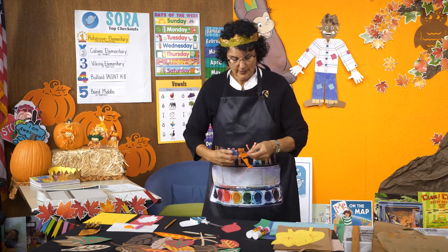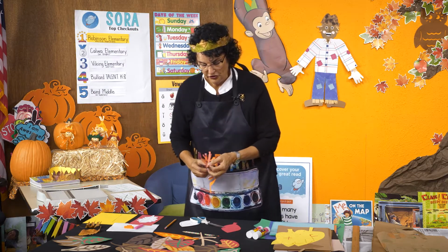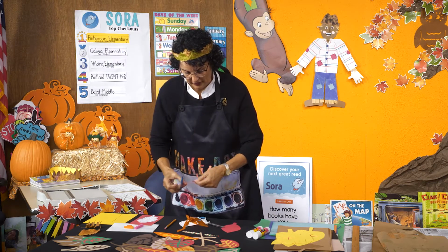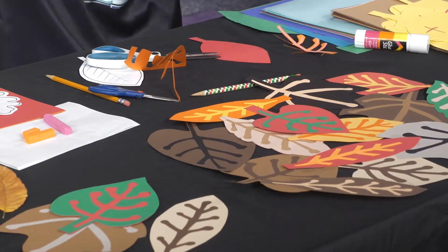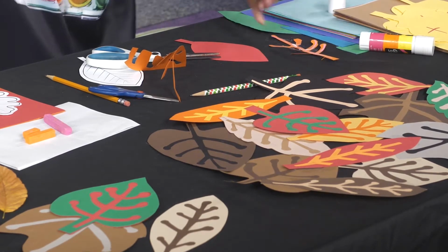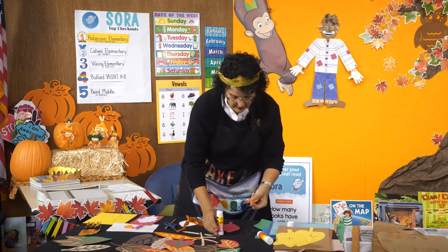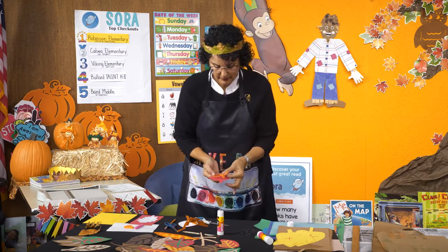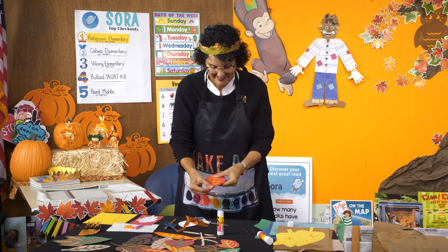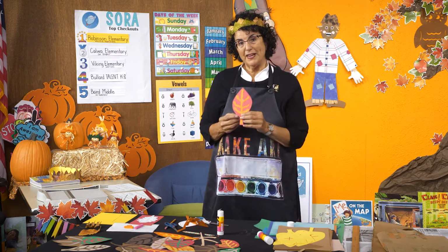I'm just going to go around this, and you'll notice that I am going to just add glue to the back on the chalk side so I can add it to my leaf. I go up, covering each, sorry tablecloth, should have put some newspaper under it. I'll set it up on here. Is that the right side? And put it on, and there it is. My leaf that will be used on my banner.